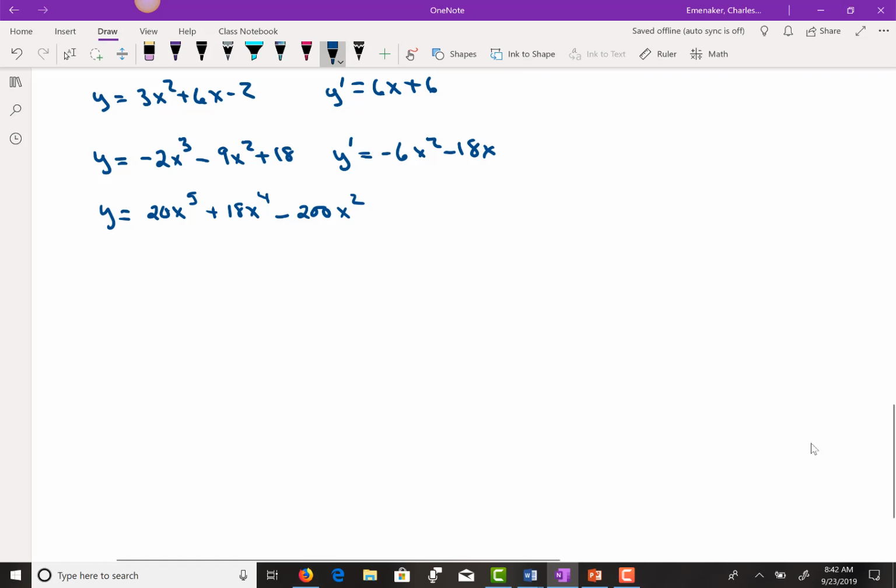2. How many of you want to use the definition of a derivative to compute that baby? Well, you're going to have to do x plus h to the 5th power, aren't you? Yeah, well, while you're doing that, I'm going to go ahead and jot down that it's 100x to the 4th, 72x cubed, minus 400x. You got that done with the definition yet? How you doing with your x plus h to the 5th power? Chuck, I barely got it written down. There's got to be a better way to do this, right?